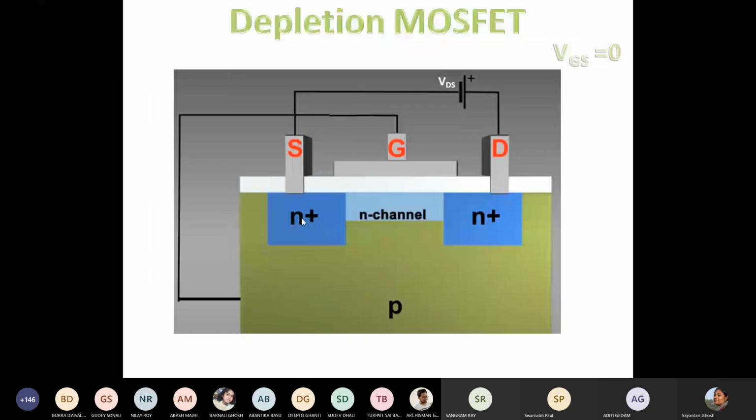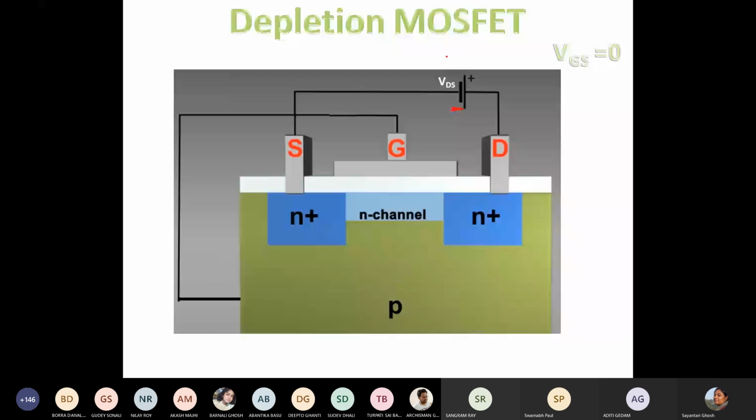So let us start. The first thing that you are already quite familiar with is which way to connect our VDS battery. VDS, the drain to source battery, is supposed to be connected in such a way that the majority carriers move from source to drain. The majority carriers here are N, so they are going to be electrons. Electrons we drive from source to drain. That means the drain side has to be positive. So that is the first battery that we attach to our circuit, because we have to make the majority carriers flow from source to drain.